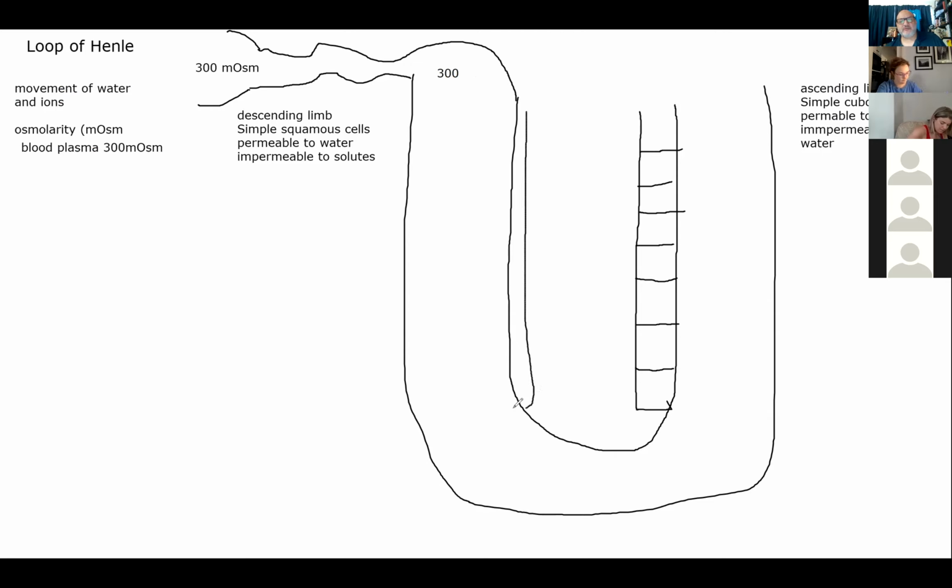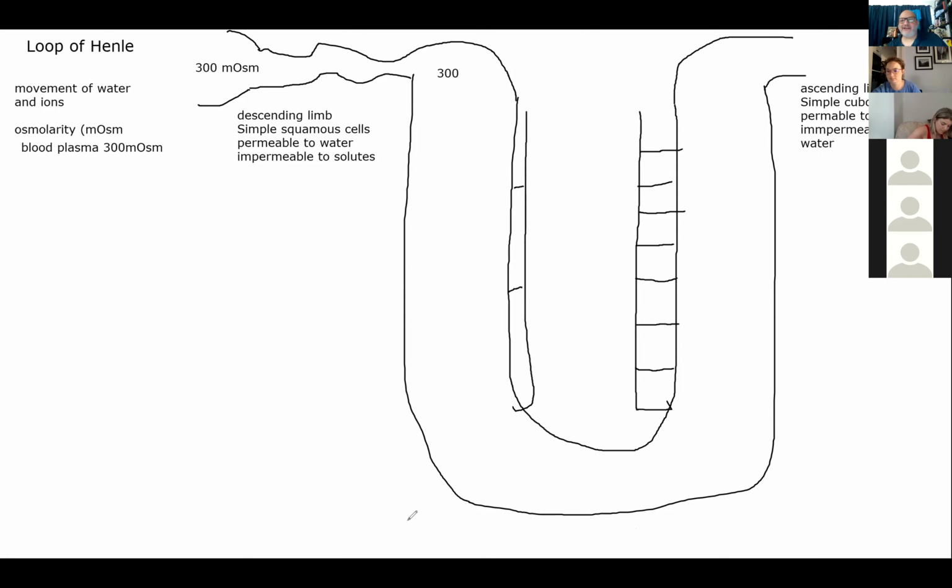But there's my squamous cells. Not drawn to scale, but you get the idea. The concentration of stuff in the filtrate has not changed. So it has stayed pretty much the same. All right. Now, let's follow the path. Go ahead and move on to the distal convoluted tubule here of our filtrate.